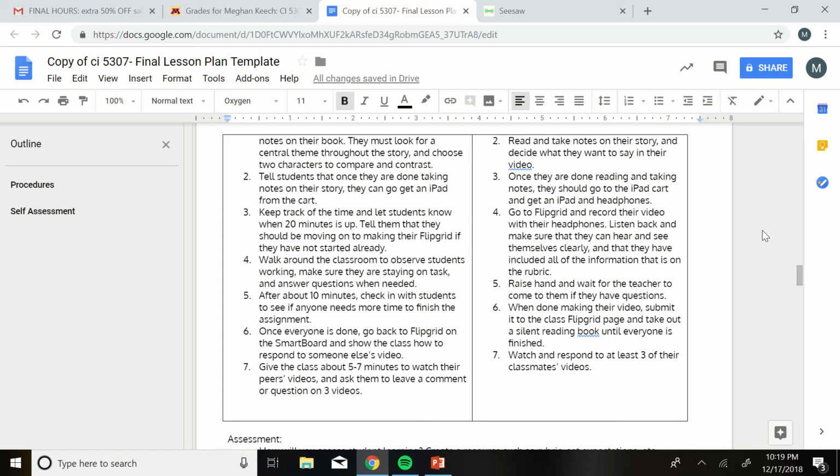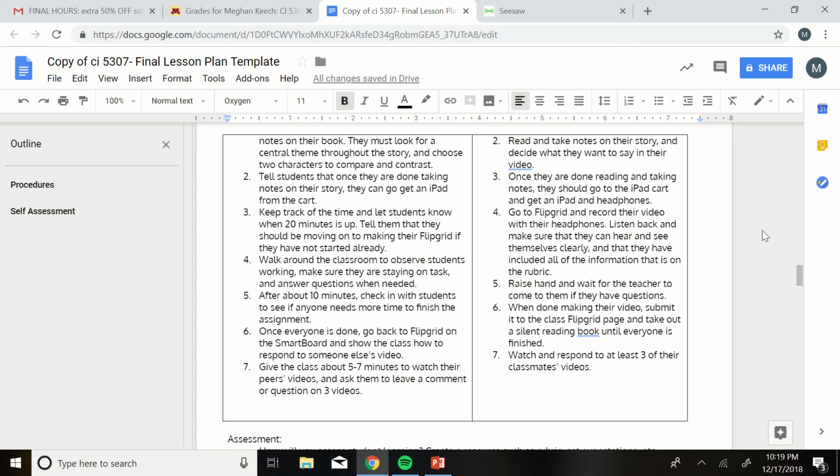And I would be keeping track of the time and letting the students know when the 20 minutes is up. You should probably be moving on to the next step, and all of those steps would be written on the board so that students know what they're supposed to do and they don't have to keep asking.